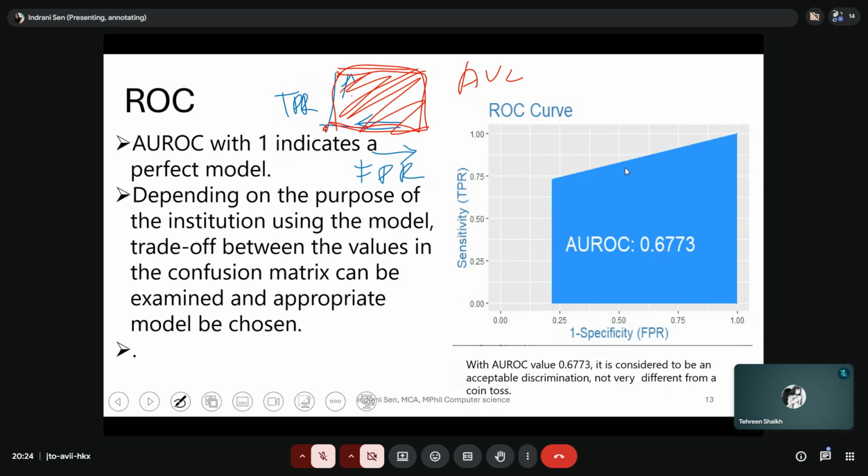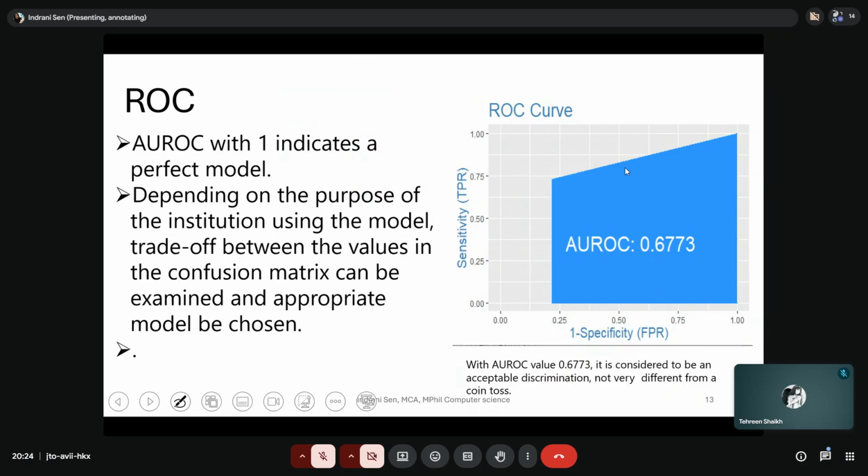When your true positive rate is near 100 and false positive rate is near 0, your curve is like this. So you are getting an area under curve of almost 97%, which is good. This is considered to be good.